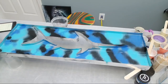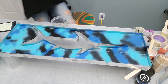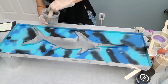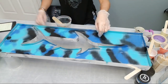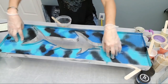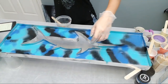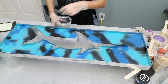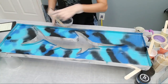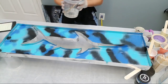Good? One foot from the wall. This is just spray paint, by the way, if you missed it in the beginning. I actually don't have them with me, but it's just white sea foam and a dark blue by Rust-Oleum. I just kind of went in to give it a little bit of life.